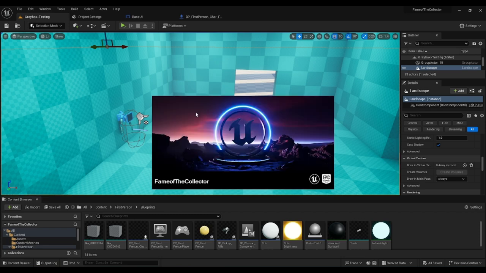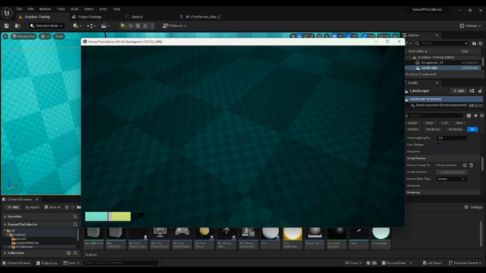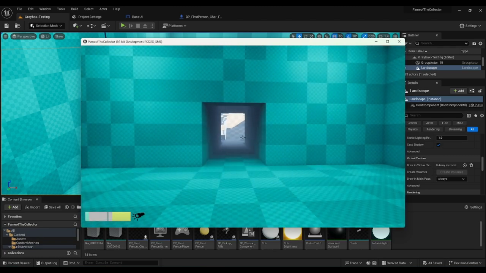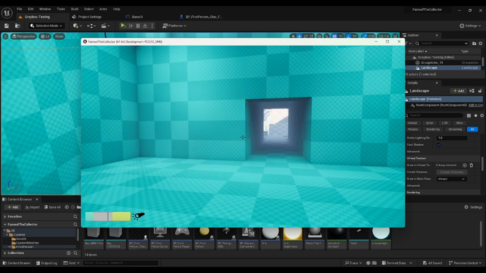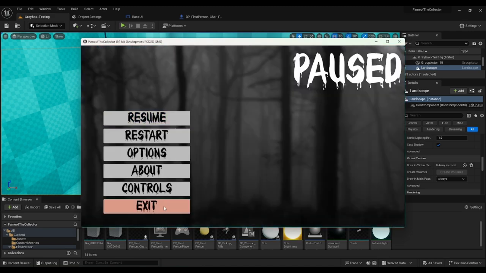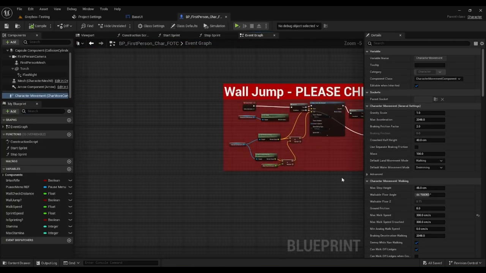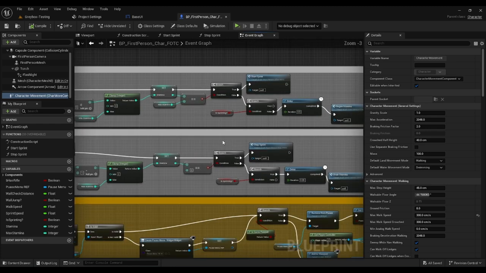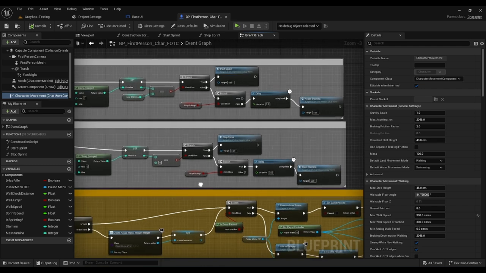I just realized I did forget to show as well, the crouch and flash are working. So crouching. And then flash. But I think that is about it. So as you can see, all of this is set in stone.